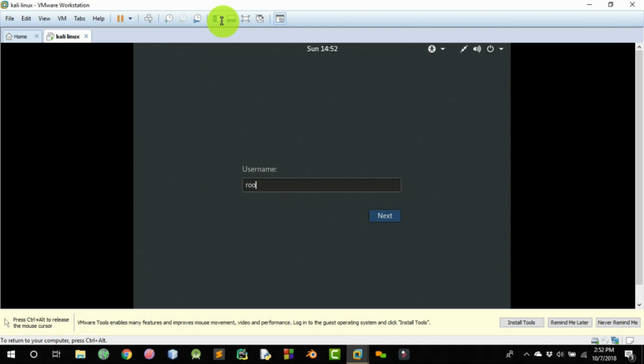So after that, there is the username root. Then you give your password, and then sign in. For the first time, it's gonna take a little bit longer to run.